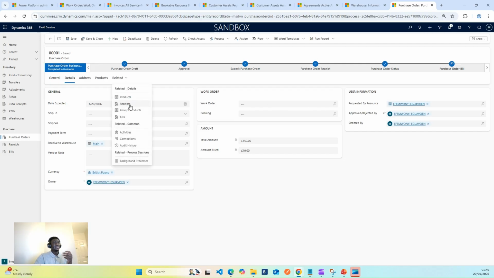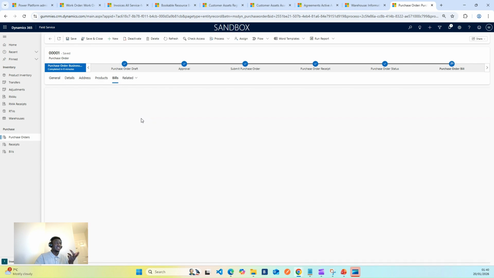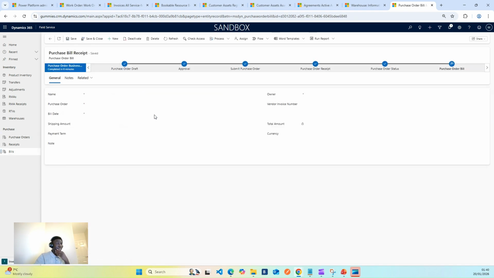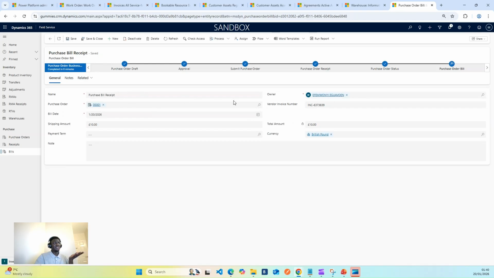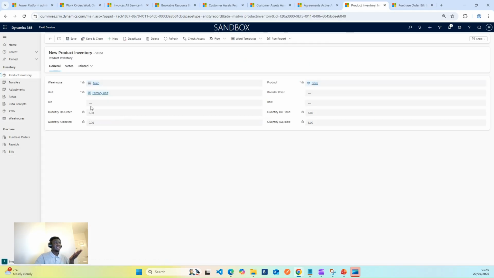At the end of the day, you can see your product receipt being generated. You can see your bill of quantity and your bill of sale, things like that. So if I open this all, you can see the information captured in there. At the end of the day, when we went to the warehouse, we could see the information being captured on the warehouse product inventory.